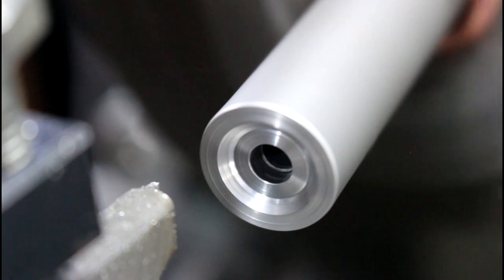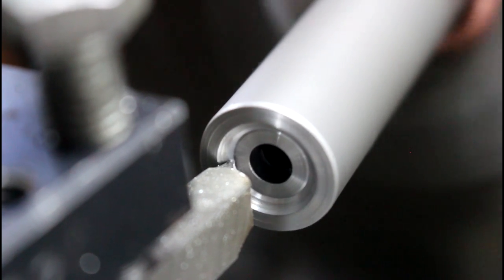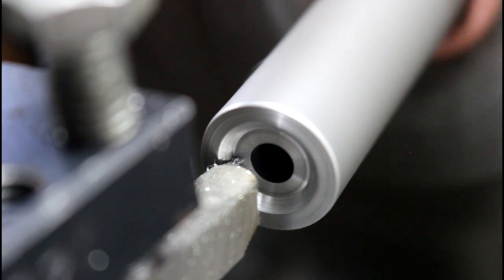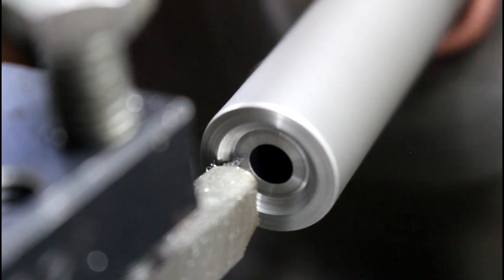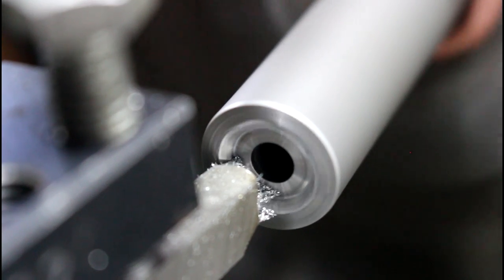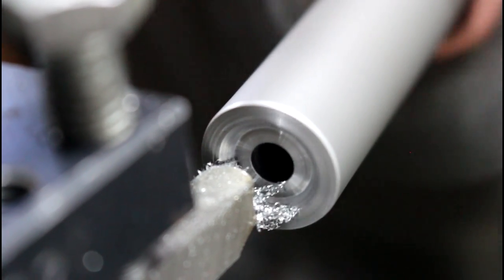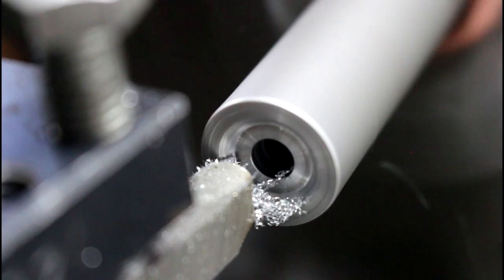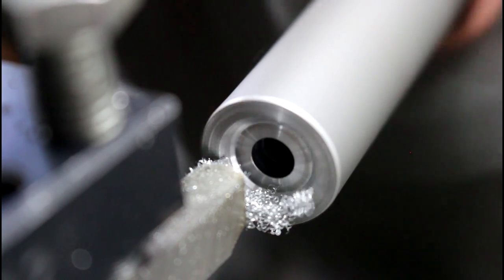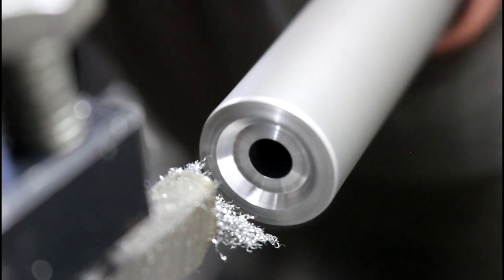So what I'm going to do is crank this back in to where my zero was, and I actually lost my zero there, but right there, and I'm going to crank out three thousandths, reset my zero, hopefully it'll stick this time, and then crank out again. Still haven't cleaned it up, so try it one more time.